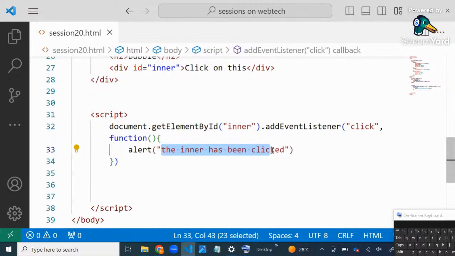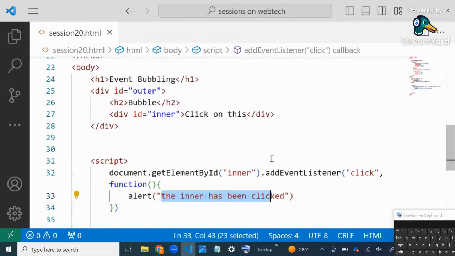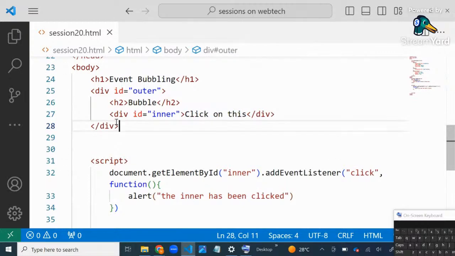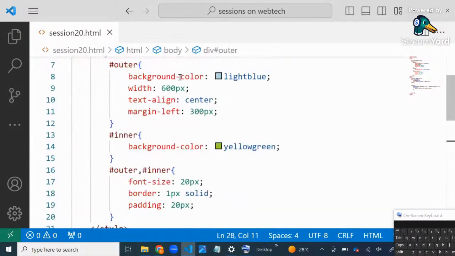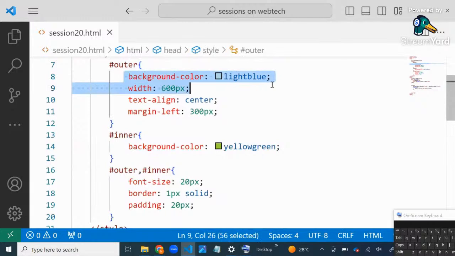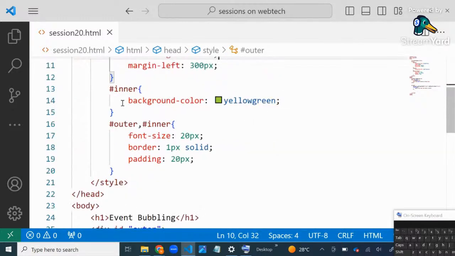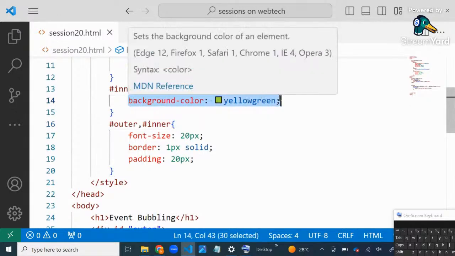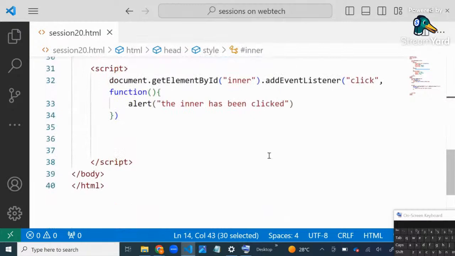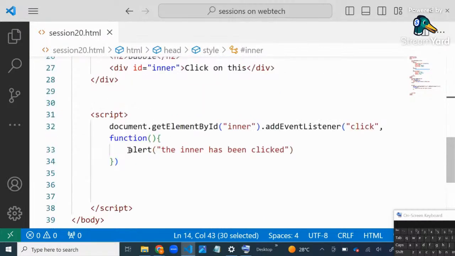In the output, you have one section called inner. The outer div has the blue background color. If you click on that yellow green box, are you able to get this pop-up?